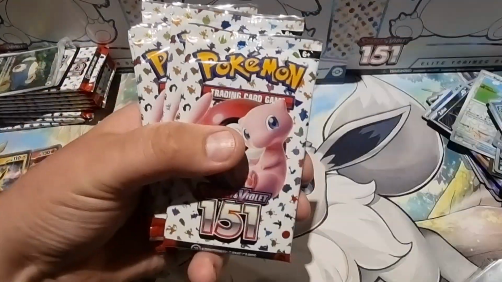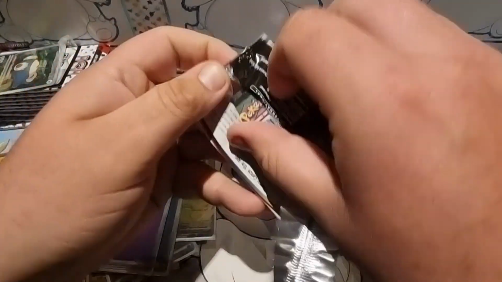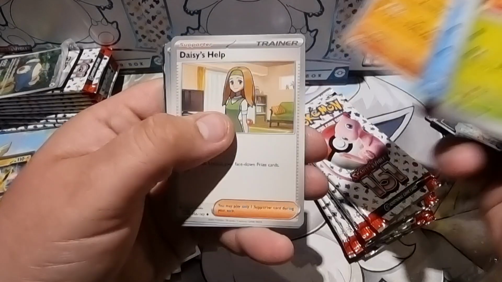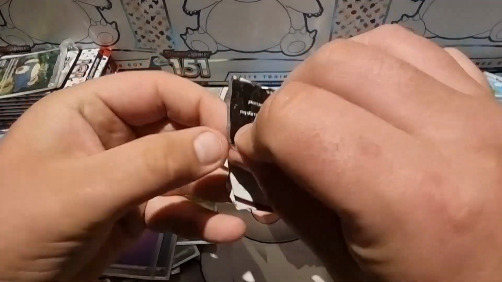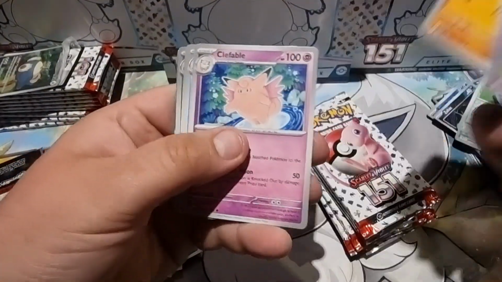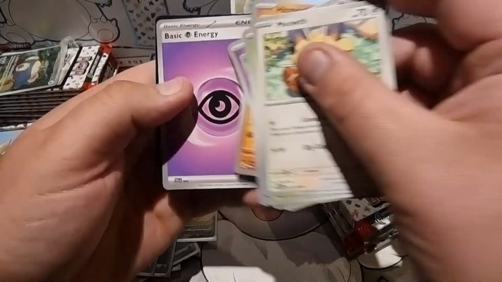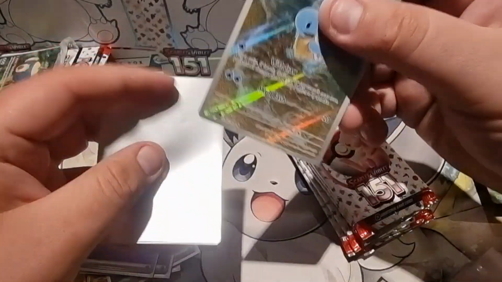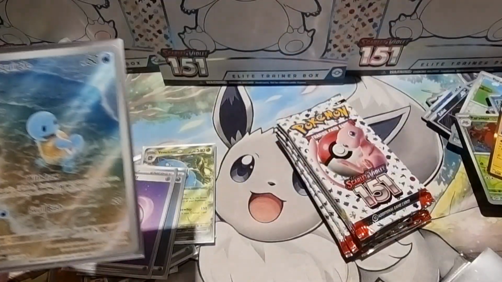Okay, now on to the next ETB. Dean, Shoulder, Beedrill. Ooh, Squirtle. Okay. Raichu. Now I just need Wartortle and Blastoise.